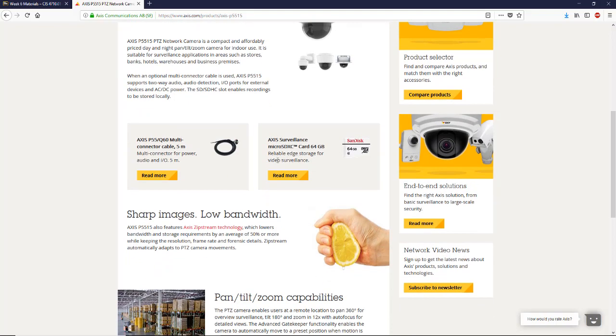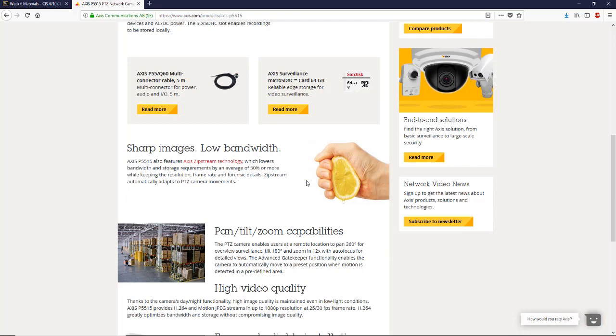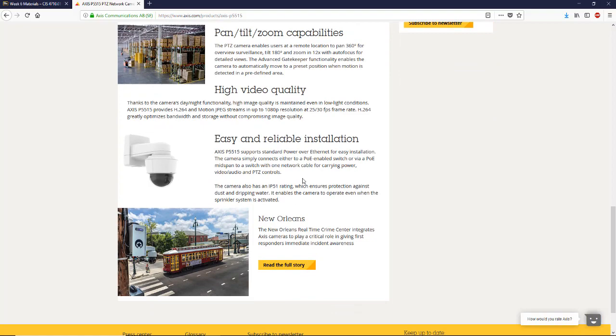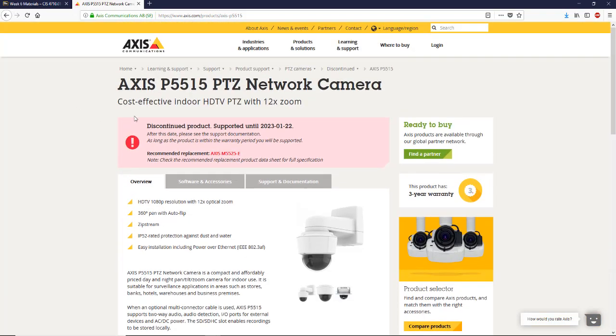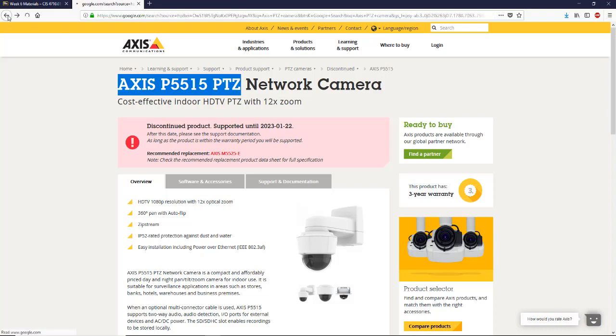And a lot of times they have onboard storage. So, and I love this, easy and reliable installation. Wonderful. So let's just take this here, Axis P55, PTZ, copy, backup.